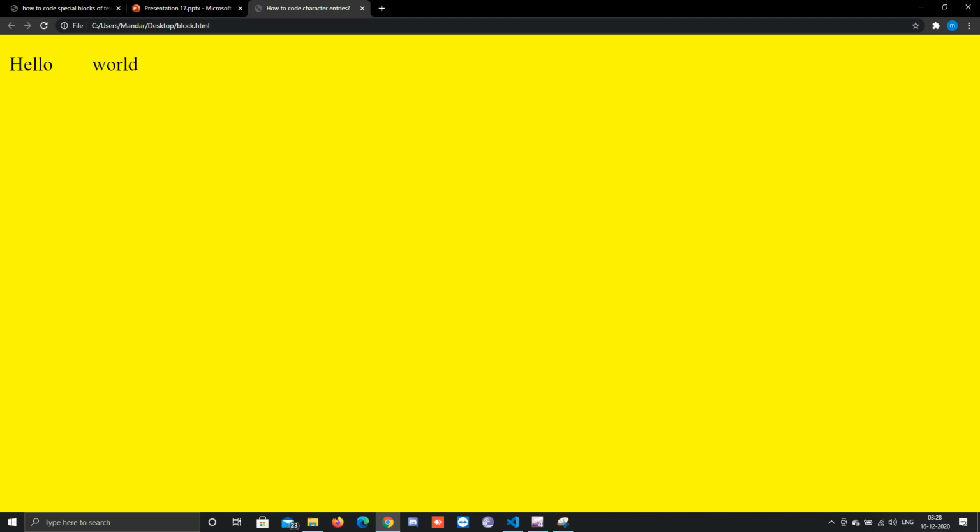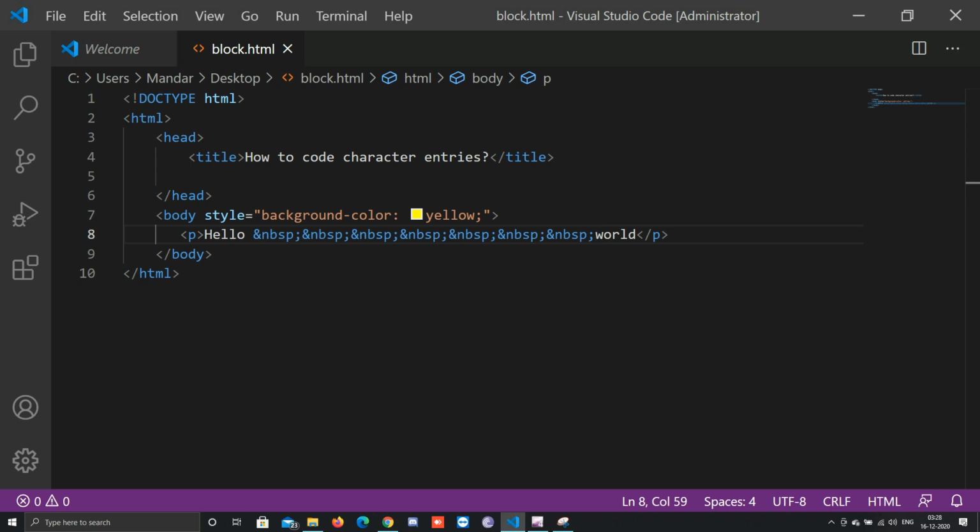So in this way you can add spaces between two words, and now we will see how to use the entity number.